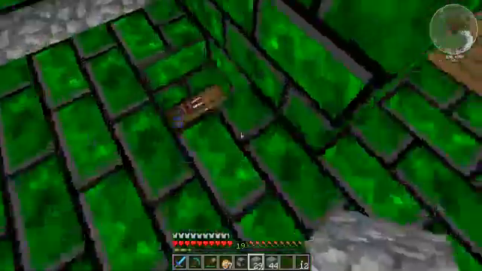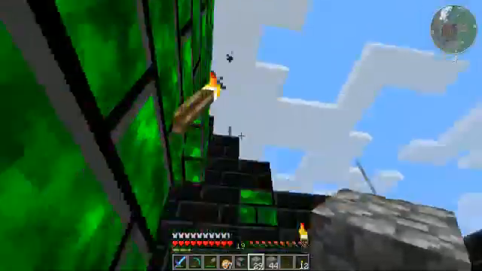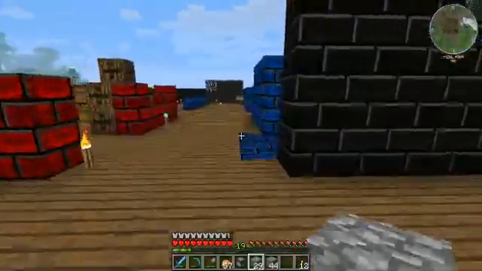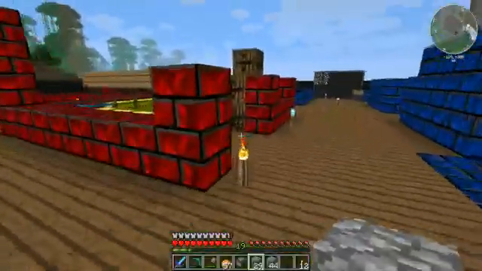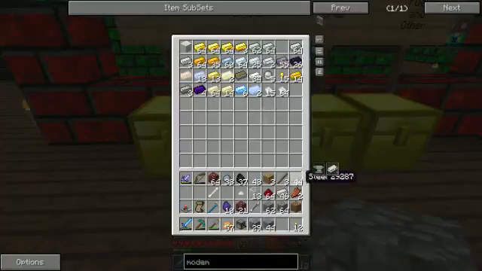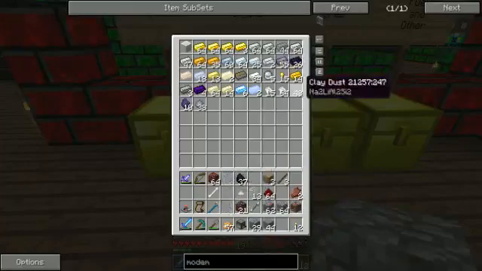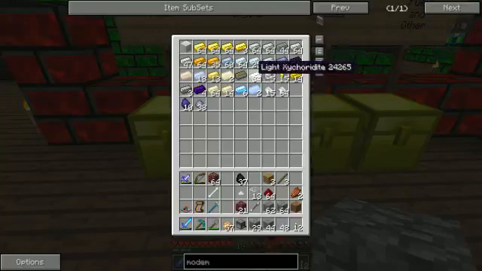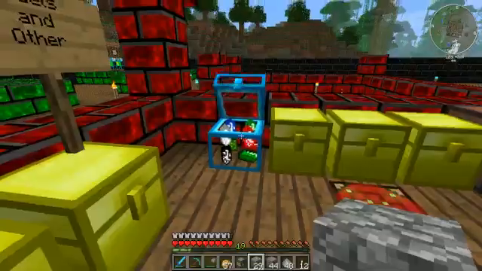So let's see here. I guess the next thing we'll work on is we'll put some of this stuff away. I'm going to put the bars over here. Hannibal has been doing a ton of mining lately, and has just boatloads of ores and different things. We've got Zirconium for days.